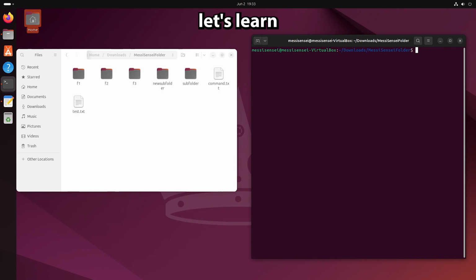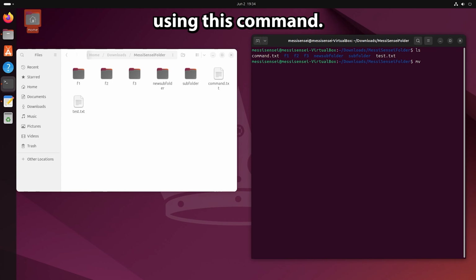Okay, so let's learn a little bit about moving and copying or manipulation of files in Linux, just the basics. And I get the list of files and folders I have here. Okay, let's use mv, which stands for move. We can either move the files or rename the files using this command.